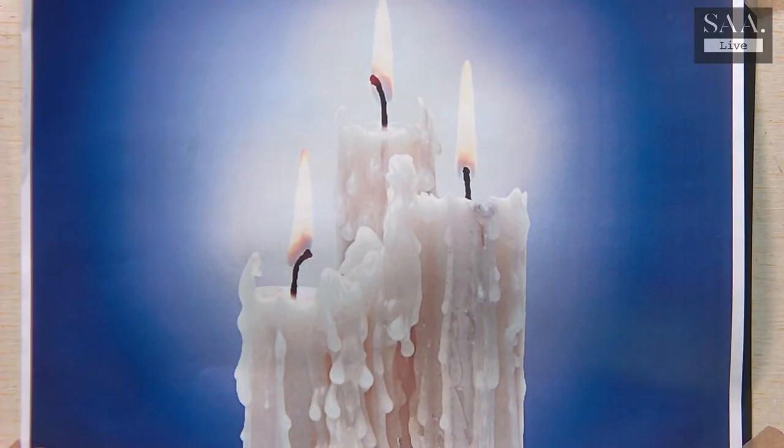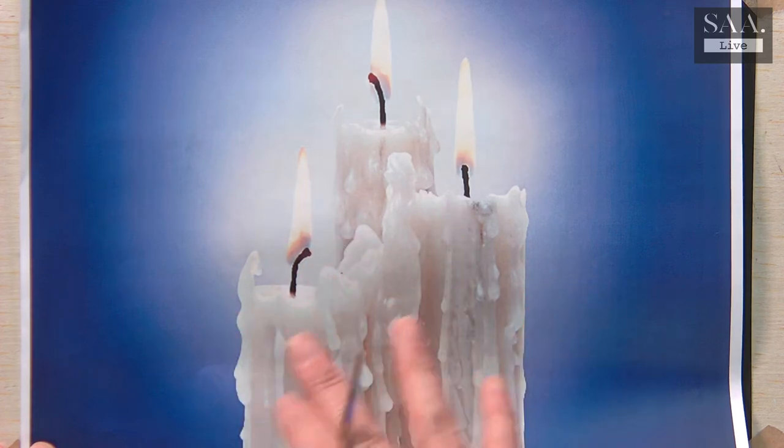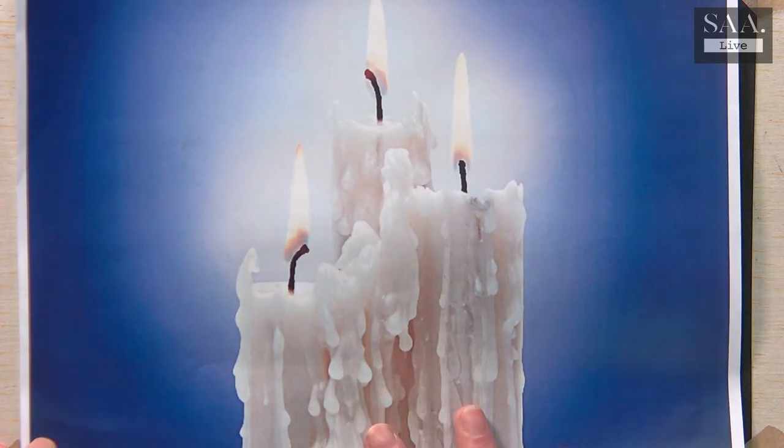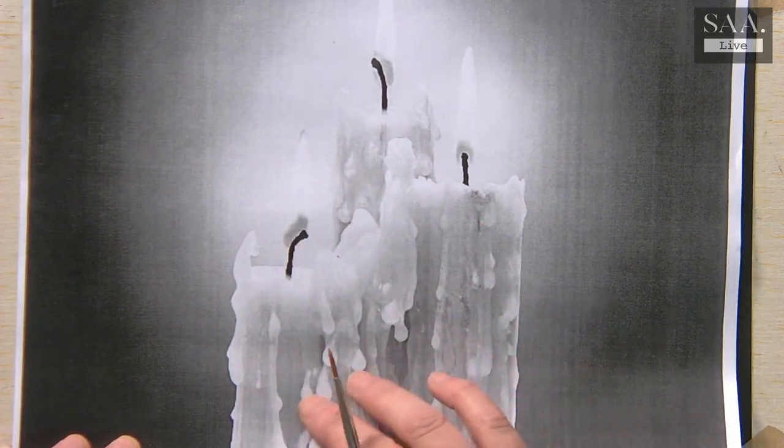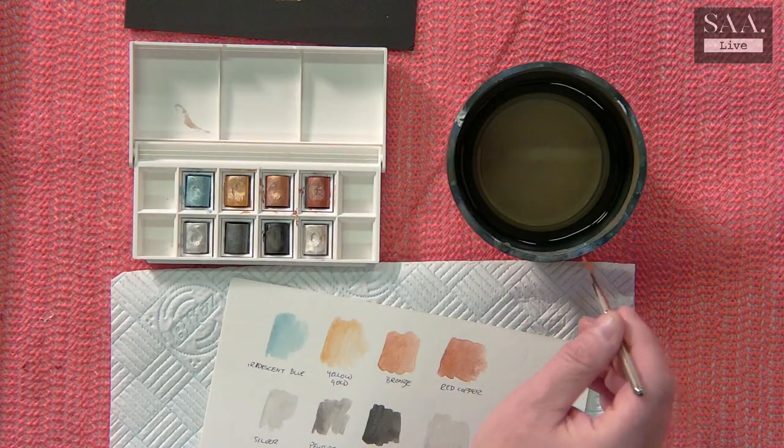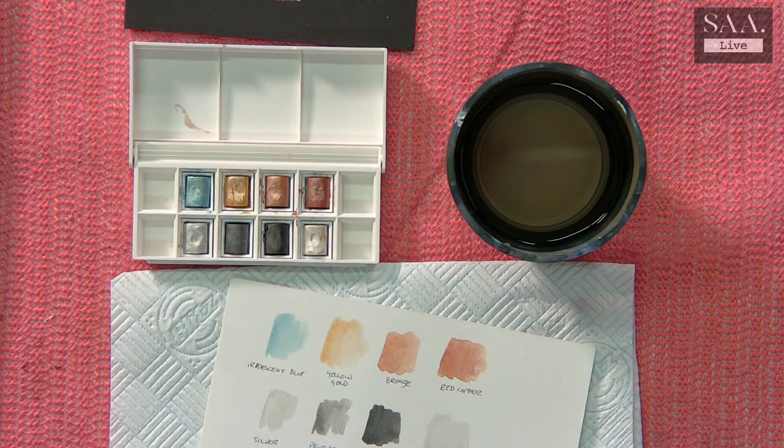I've printed off this image from Pixabay, so copyright free. I'm not saying I'm going to do it all, and obviously these colours are not relevant because I'm going to use the colours in the set. I've also printed off a black and white, which helps me distinguish between tonal values. It's reference, that's the point of pictures a lot of the time, I use them as reference. So it may change and may alter the heights, but on the whole, it's just given me a guide. So I don't need to slavishly follow what's in front of me.